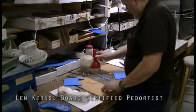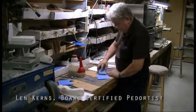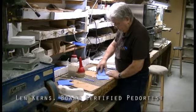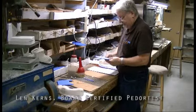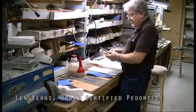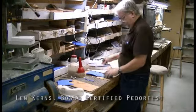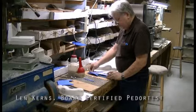Now we need a couple of minutes for that to dry. I'm now going to put the extension down on my mark. We picked out a plate. We'll center it.